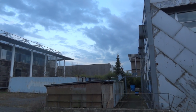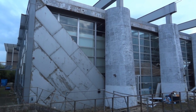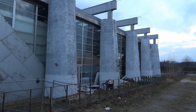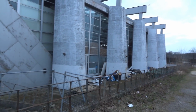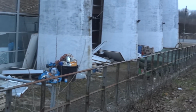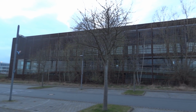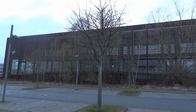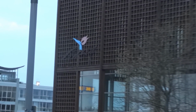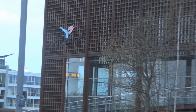Well, over here we have something that's totally trashed. I think this is the Polish Pavilion, Poland. I think it says on one of these metal beams on the other side. I can't see it right now, but you can see that place. That is a dump right there. And then over here we got the Turkish Pavilion. Turkey, it says. You can't really make it out because the colors are so faded. That's right there. As you can see, that is all empty.